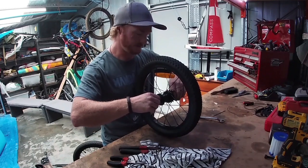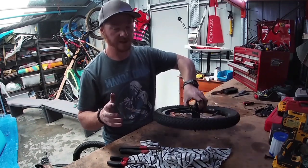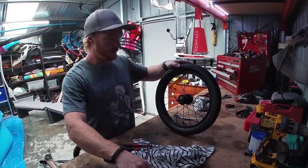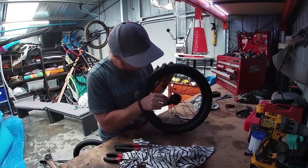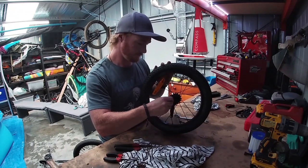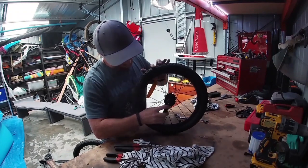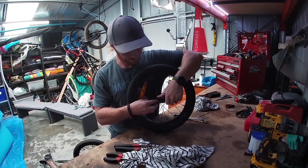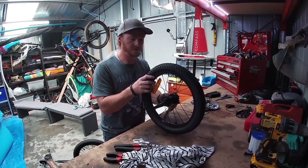All right, just nip that up snugly and make sure it spins back. Okay, now I'm just going to wipe the grease off my hands quickly. This piece goes back on — put the little dust cover back on, then put the little arm back on with the washer and the first nut. Make sure that's lined up in the slot and pointing outwards towards the frame. Put the spanner on the other side.